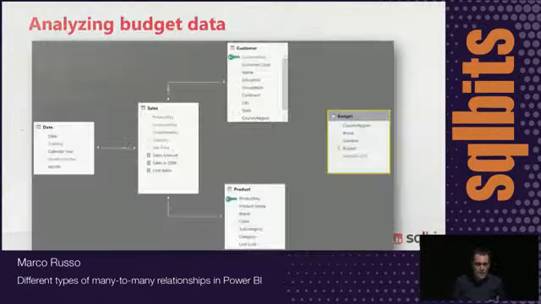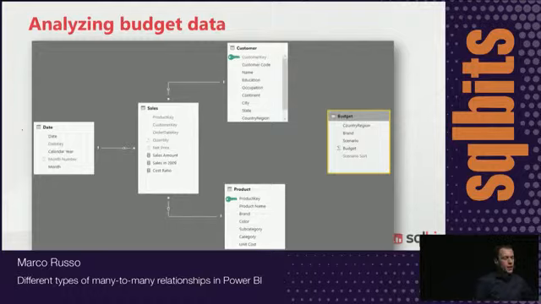For example, imagine a scenario where we have the budget. We have sales and budget in the same data model. Usually, we have sales at the maximum level of detail. Each transaction made by a customer for a product in a particular day, in a particular store. However, when we define the budget, usually we don't have a definition of the budget at the same level of granularity. The budget is a gamble.